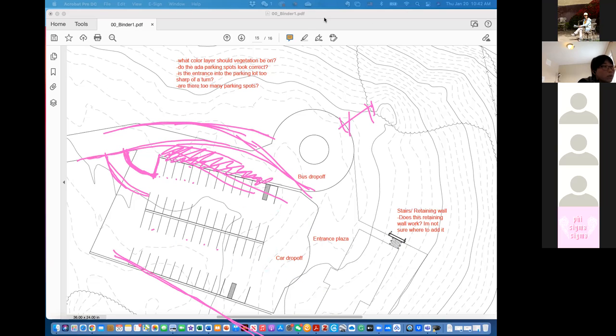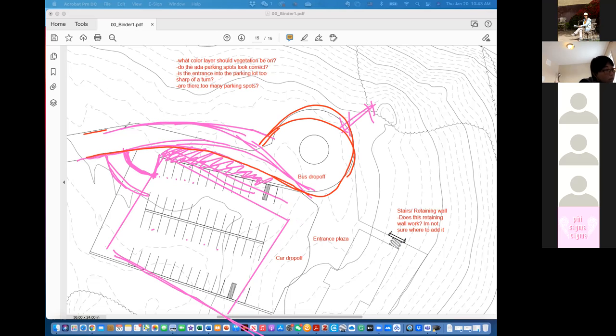So explore turning your parking lot this direction, and then you would create more space for your drop off over here. Measure this and see if that's 50, and then decide on whether I want to rotate this. So I have some green in between my drop off and my parking lot.